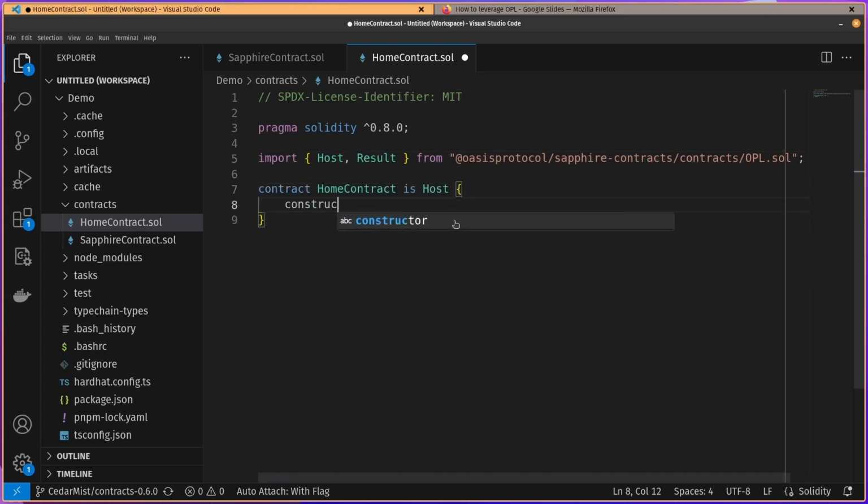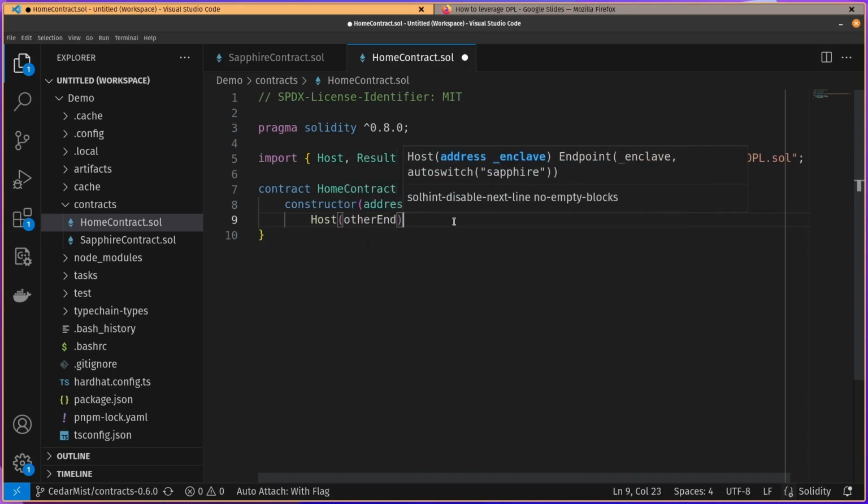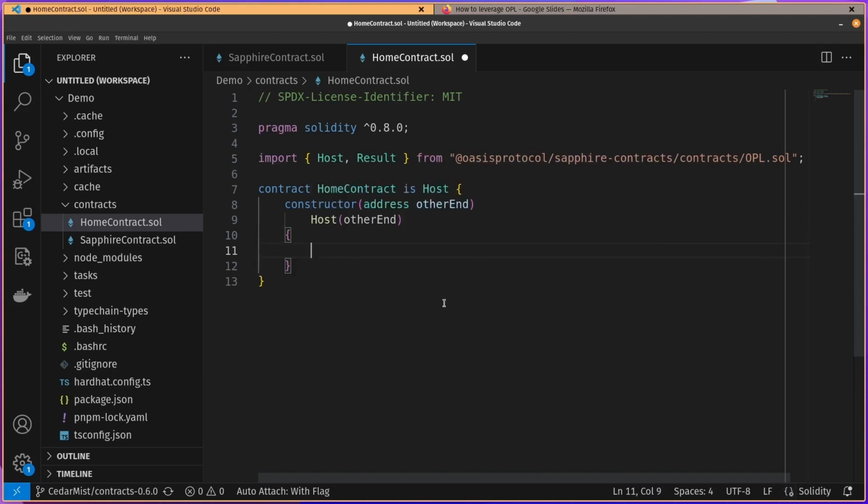Let's create the constructor, other end, and we call the constructor for the Host class. Now, because it's the host, you don't have to do any auto switching because the host always lives on its own chain, so you can automatically look up the message bus address for that chain. And it's only on the Sapphire contract where you need to tell it which chain the other contract lives on. So there's nothing we need to do in the constructor apart from initialize the inherited class Host.